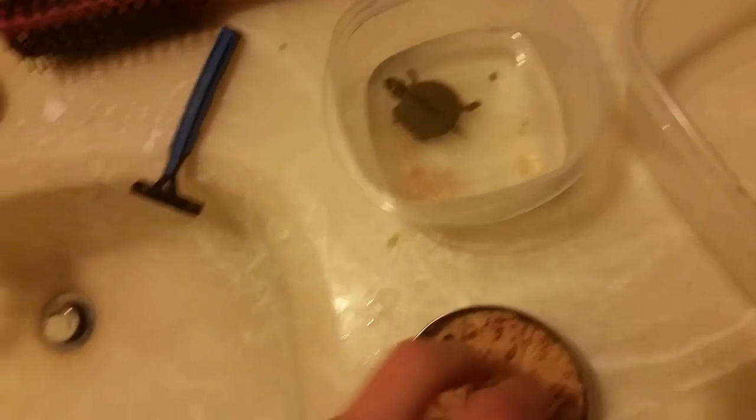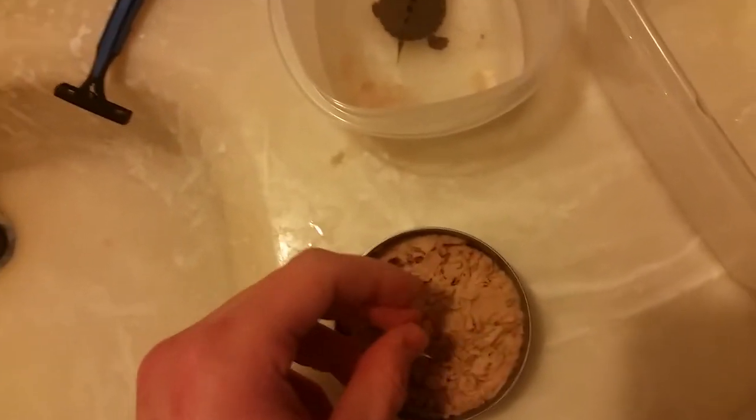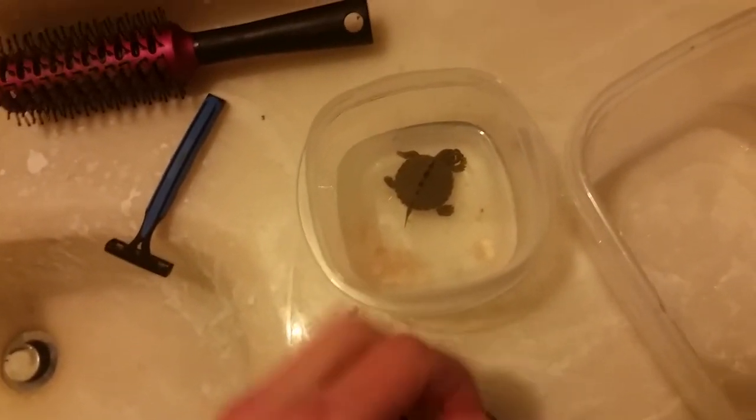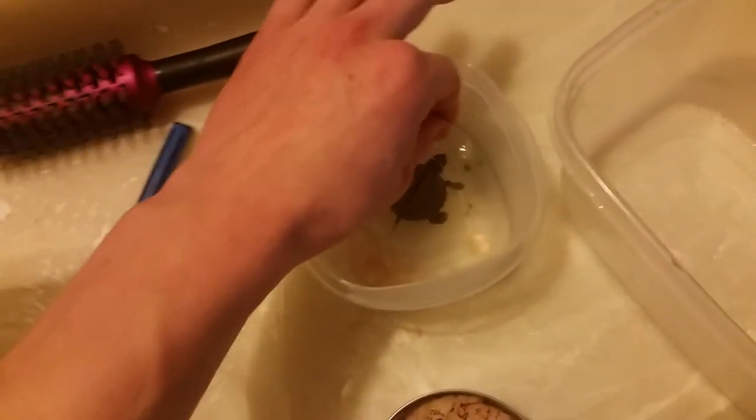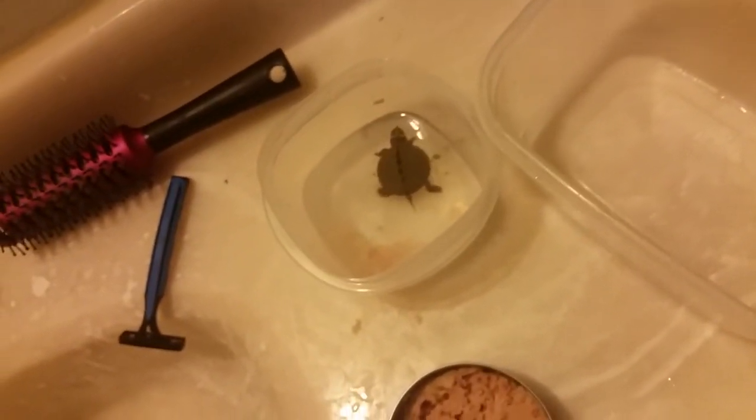Back over to the baby real quick to see if he's noticed it yet. I have tweezers to wiggle food in front of their face, but I'm not sure if they really notice it. I'm just gonna leave him alone for a little bit and see if he starts eating. He seems to have eaten a little bit of the tuna but I feel like it's kind of too big for him, so he's not that interested.